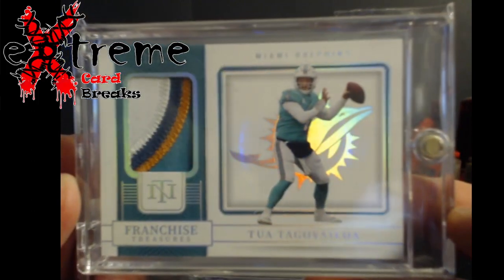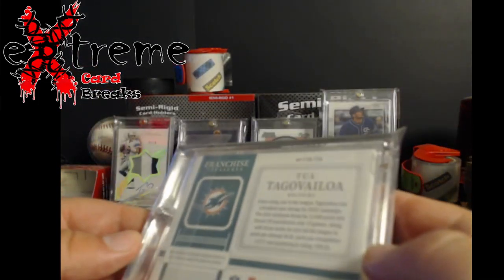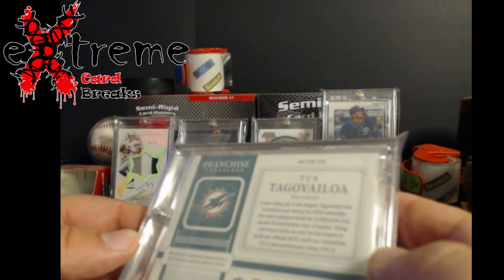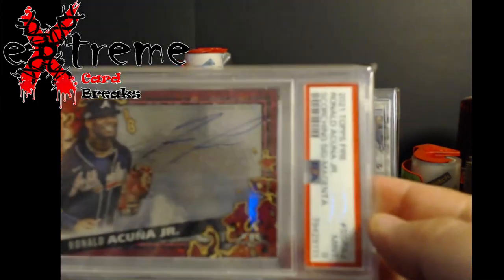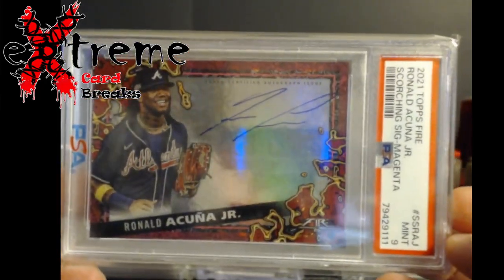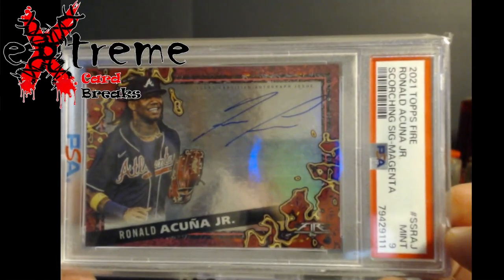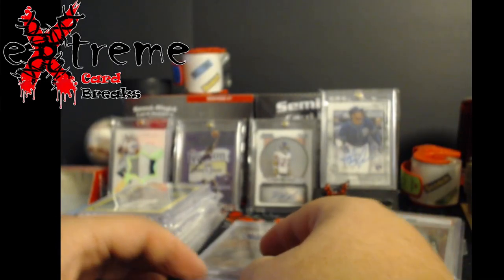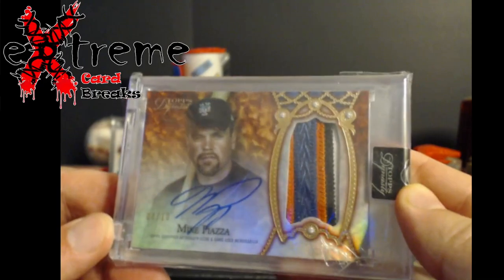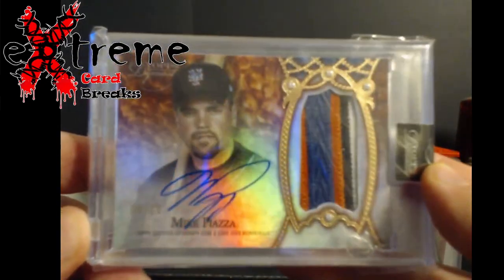Starting off with a little disgusting patch from NT — I believe this was out of 99, it's gold 25 out of 25. It's not worn in any specific game or event, but still pretty hot right now. Up next, this was from Golden Auctions week one — I picked this up before he became the first 40-70 man out there. This was going for around $250 and I picked it up dirt cheap on Golden, though you still pay 22% commission. Up next, a pickup from Topps Dynasty — Mike Piazza. Look at that disgusting patch, it's out of 10. I think it goes around the $160-$190 mark.